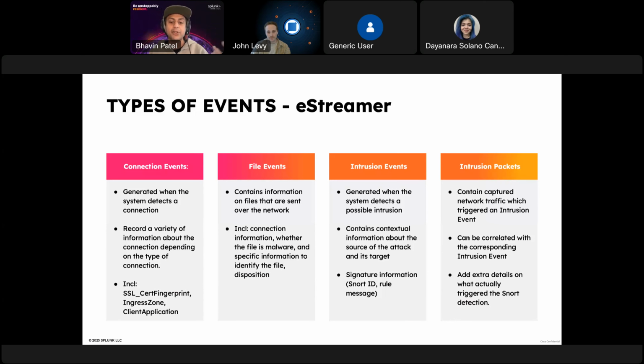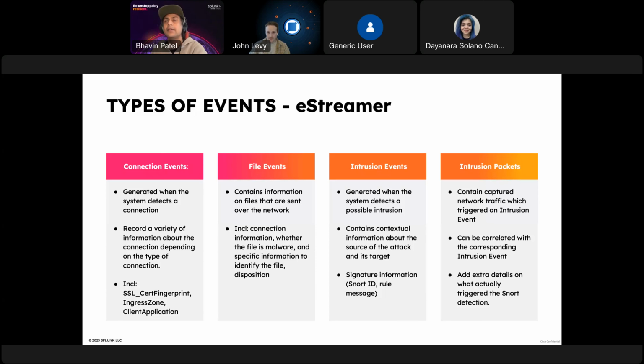Then from the same machine or the same log, you can also get information related to file events: which files were downloaded on that machine, which file was uploaded, what is the disposition of that file download, and some metadata around it.